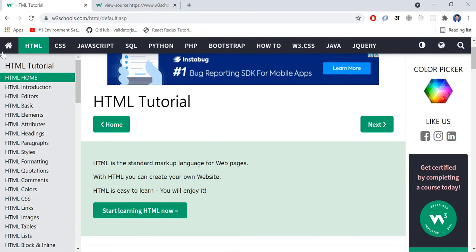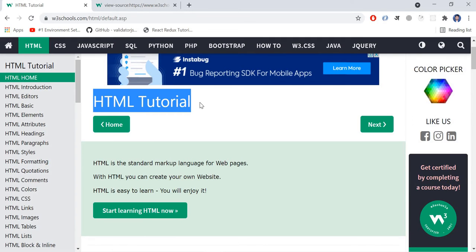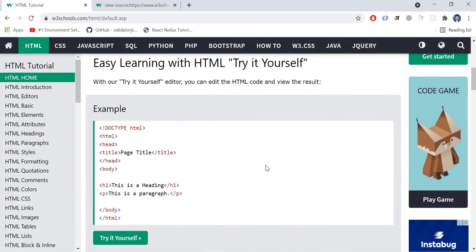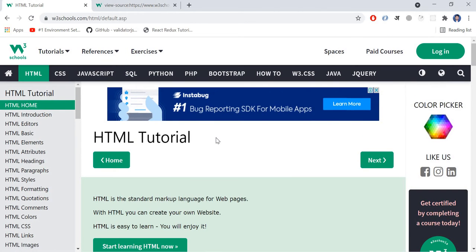Now, whatever you see in the browser is all made up of HTML and CSS. It's just the visual part that is made up of HTML and CSS and a little bit of JavaScript. What happens on the backend is related to the backend technologies. The backend can be in PHP, Python, or Java, or any other technology. Only the visual part is in HTML, CSS, and JavaScript.